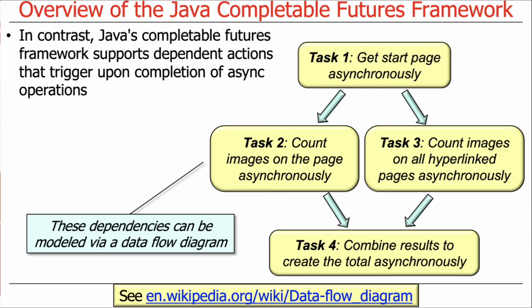What's nice about this is a couple of things. First, we're modeling the flow of control by a data flow diagram. We're also showing how you can do things asynchronously. We're showing how you can split things or fork stuff off and things can run in parallel. And then we're also showing how you can join results back in order to get the final result computed synchronously or asynchronously. And something I'm not really showing here, but it's also very important, is that task 3, where we're going to count the images of all hyperlinked pages asynchronously, itself could recursively use this entire data flow model on each hyperlink. So each hyperlink that we have on a given page will then trigger this whole process to run asynchronously as well. So you'll see as we get into this that there's lots and lots of room for asynchronous computations.